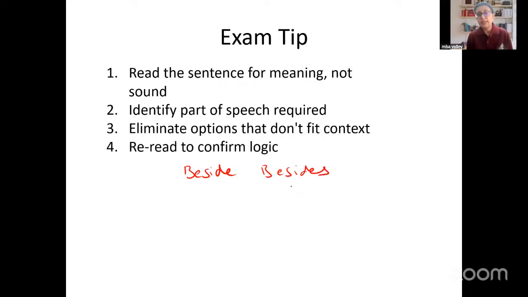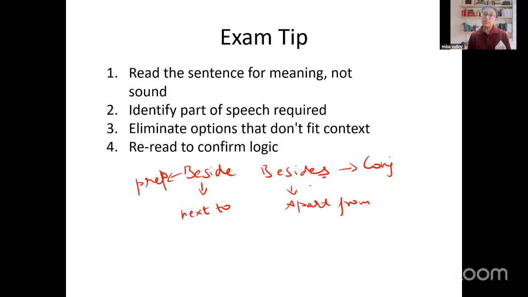and besides. Now, besides means apart from. Besides preparing for CAT, I'm also preparing for GMAT. This is besides. Now, beside is next to. So, this is a preposition, right? While this is a conjunction. Just that S makes all the difference. One is a preposition of place. Come and sit beside me. She sat beside me during the movie. While besides is a conjunction.